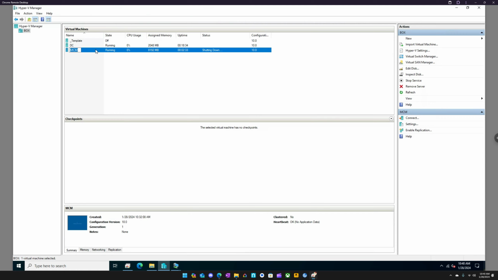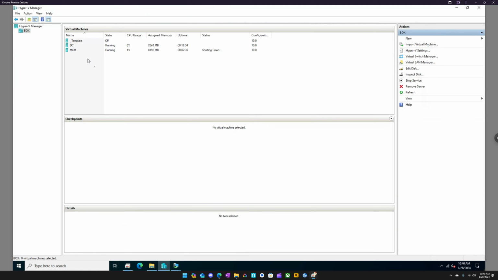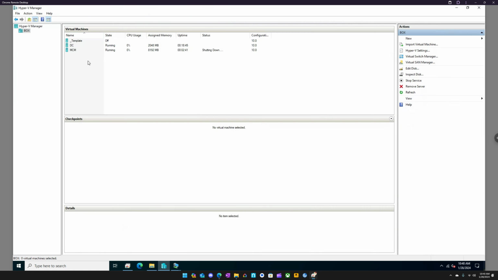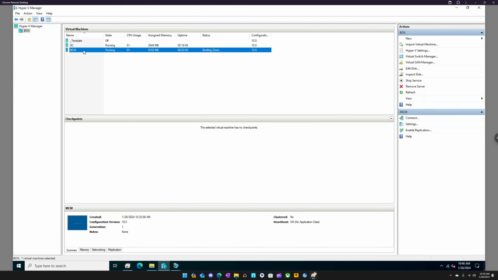So this VHD is fairly small. There's a lot going on. So what we're going to do is add another drive so we can install this piece of a monster application. This is awful.